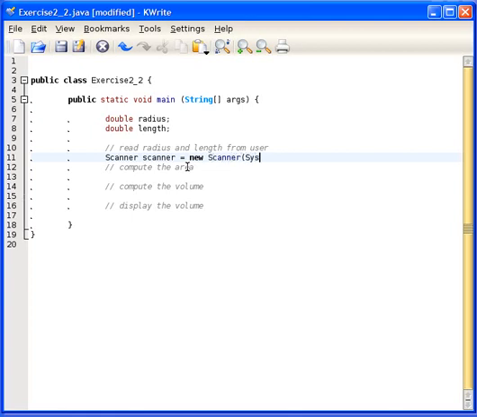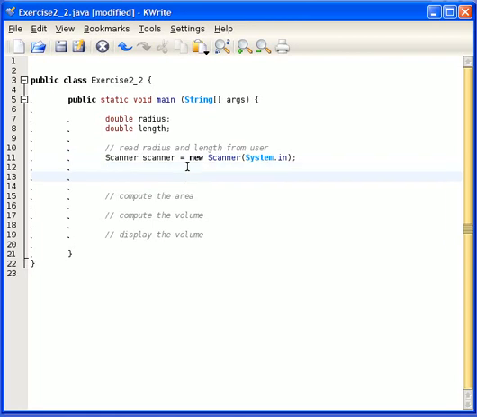And the parameter when you create an object of class Scanner is pretty much where do I read from? Do I read from a file, a network connection, a text string, or something like that? Well, in this case, I'm telling the Scanner that it's going to read from System.in. System uppercase S is the name of a class. System.in corresponds to pretty much your keyboard. Okay, so I have my scanner ready and I can start reading data from the user from it.